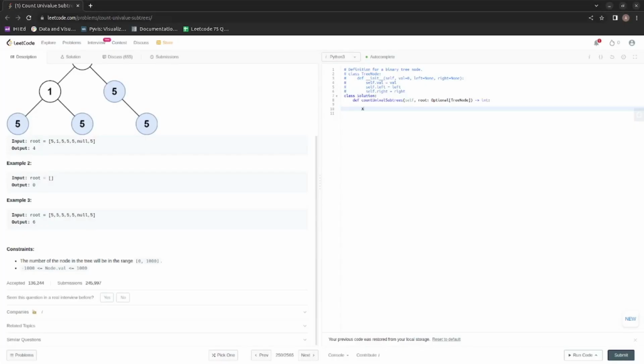Yeah, so let's start with first defining the value for the wildcard that I was talking about. So I'm just going to give it a value 2000 because I know that the values of the node ranges from just -1000 to 1000, just to make sure that no node actually has this wildcard value, right? And I'm going to have the result variable defined as an array of one integer.